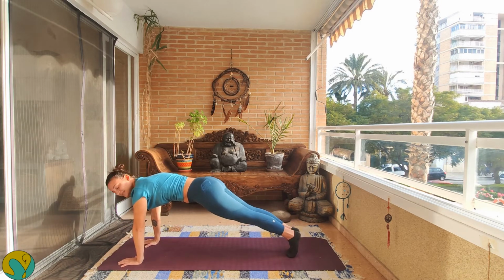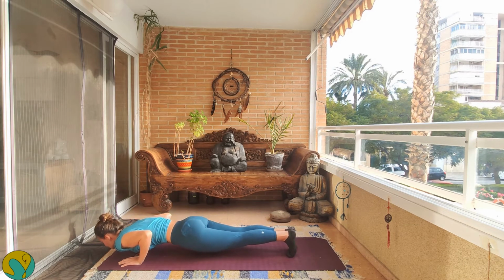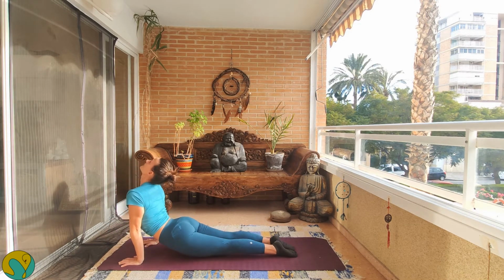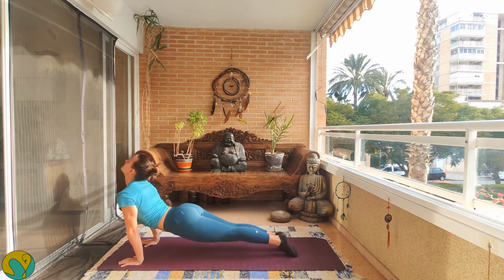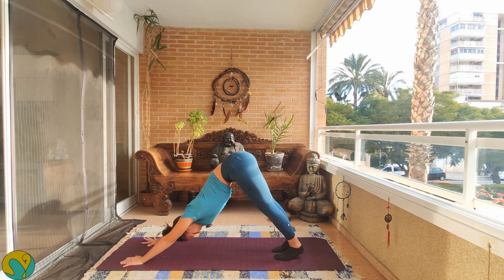And then exhale, Chaturanga Dandasana. Flex down. Inhale, upward facing dog. Exhale, downward facing dog. Rest here for a moment. Adjust, push your shoulders back, hips back. Breathe deeply into the belly.